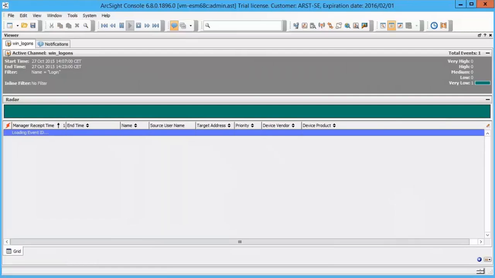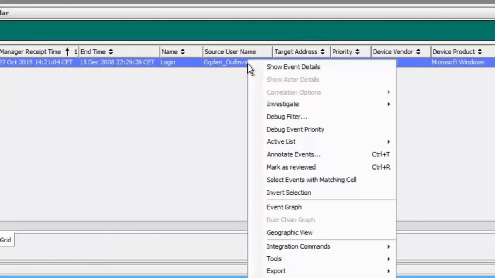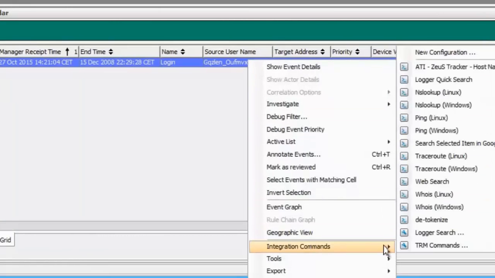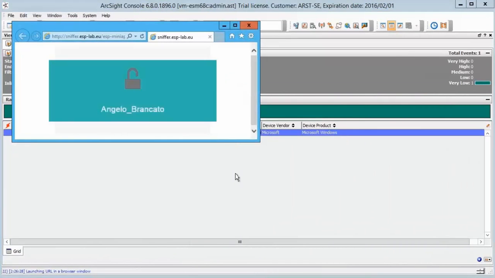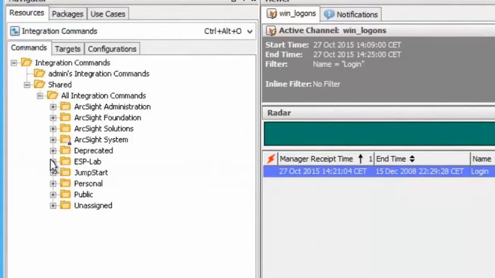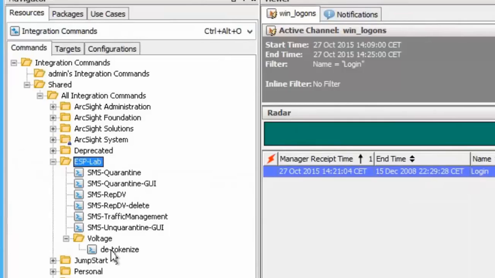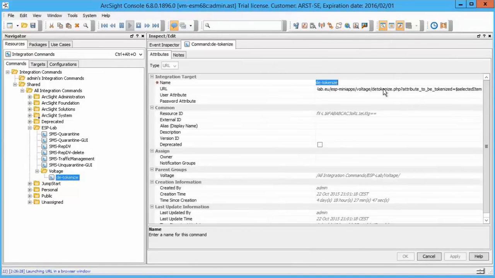And here we are back at the ESM console, accessing the original data with an integration command to the Secure Data Web API. In a productive environment, we would of course use TLS for securing that communication channel. Now let's go ahead and take a look at the integration command itself. And this one is pretty simple.